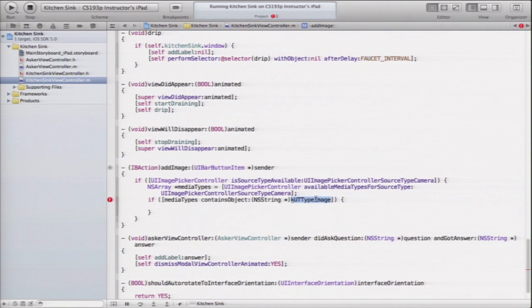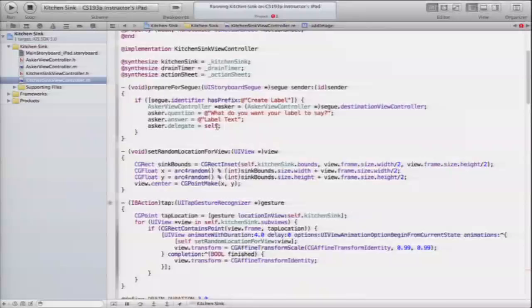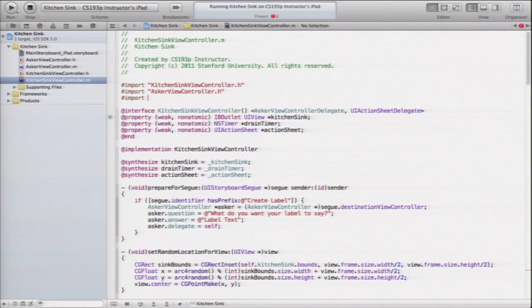If it doesn't, we can't. So now we got an error here because this is not defined. Watch closely as we go through the process to define this. First, we go up here and we import, and it's not going to help us type this: MobileCoreServices/MobileCoreServices.h.